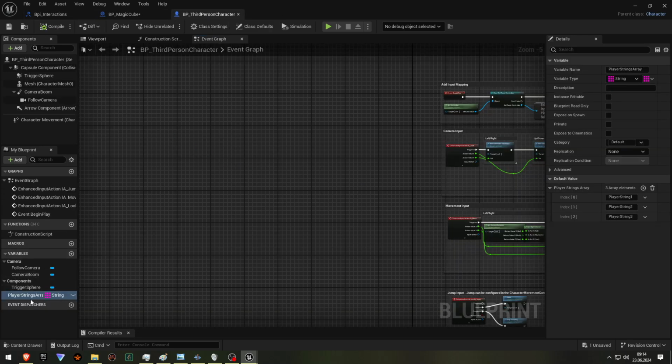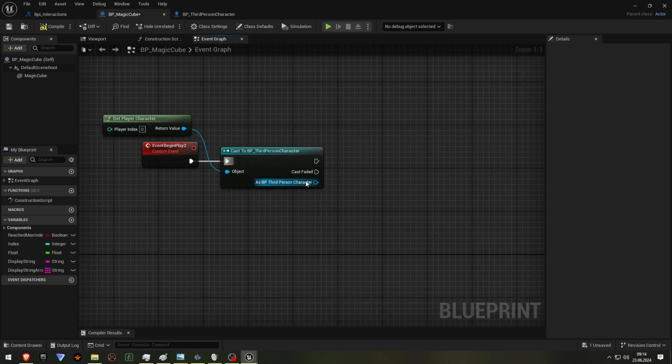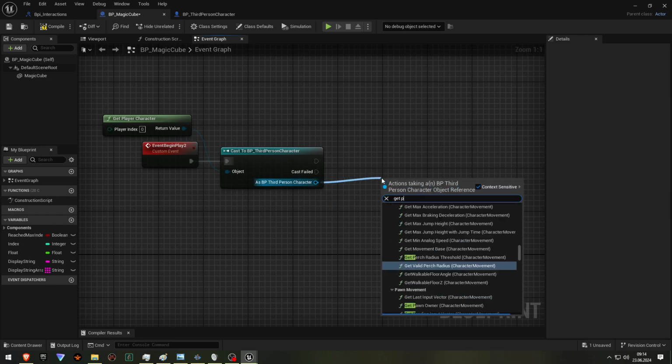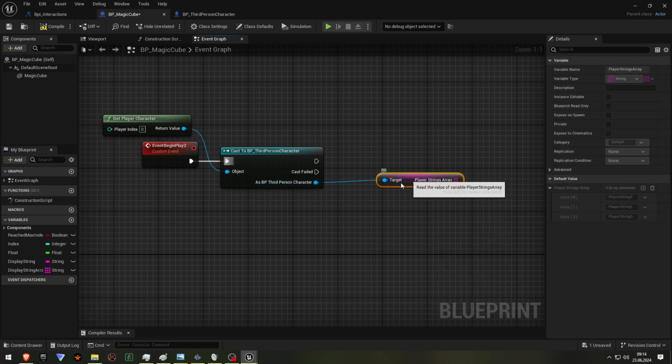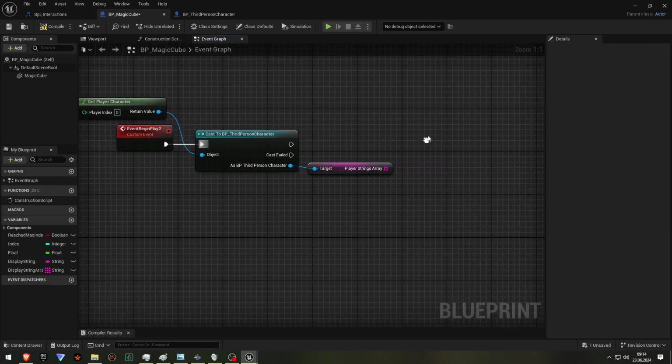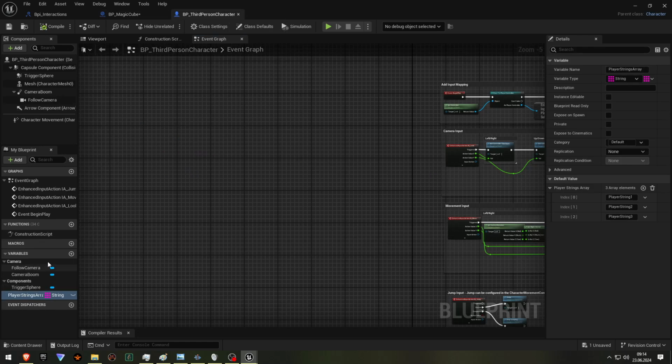One second, player strings array. And from As BP third person character, we can say get player strings array, like so. And this will return us our array that we created in our player with our indexes player string 1, 2, and 3.